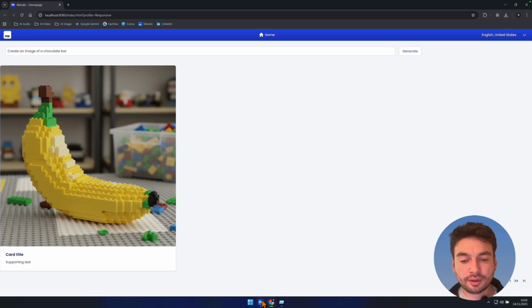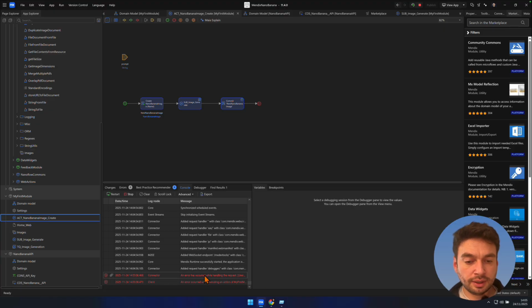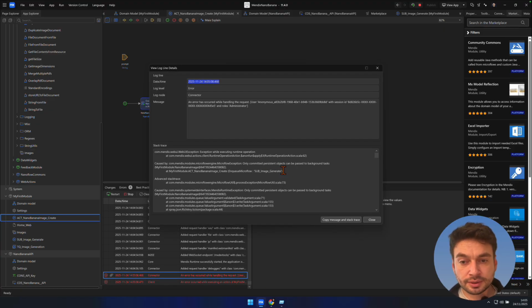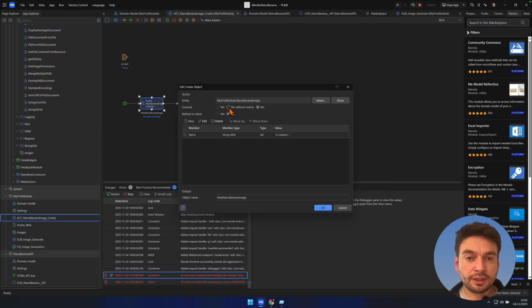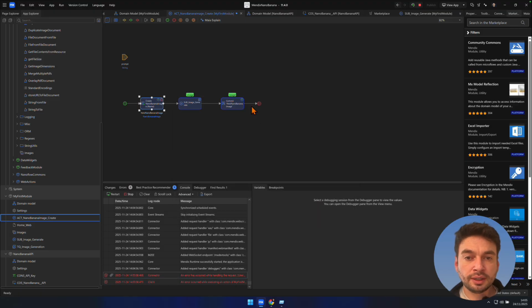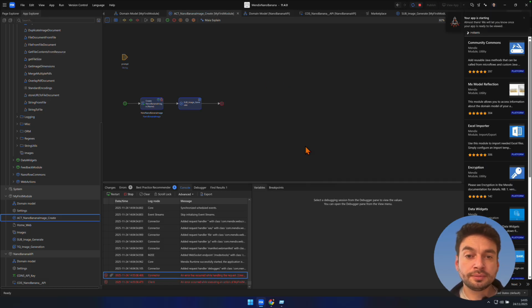Oh, an error. Let's see why. The error is: only committed objects can be passed to the background tasks. So I have to click here on commit already and delete this. Because I'm passing that to this task queue, I have to commit it before that. So let's run this again.